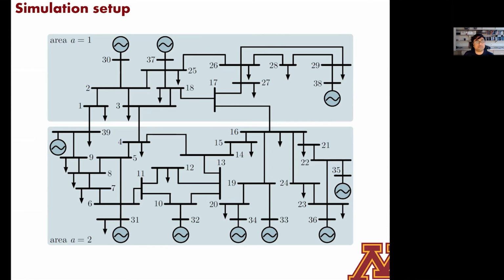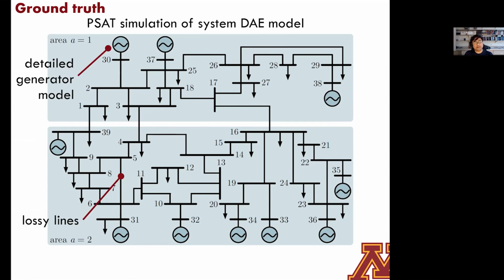And what I'm going to do is run a very detailed simulation. It turns out that there's a differential algebraic equation model that goes behind the scenes. If you don't want to look at these sinusoidal steady state snapshots in order to solve for everything that's going on, if you want to actually simulate this and be as close as possible to representing and acknowledging all the dynamics, you have to run this very detailed simulation. So we have a very detailed generator model, we have lossy lines, we have all the nitty-gritty details that we throw into the simulation, and that establishes ground truth for us in validating this particular distributed slack approach.